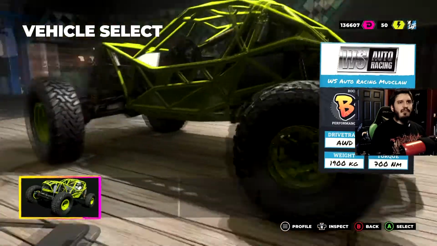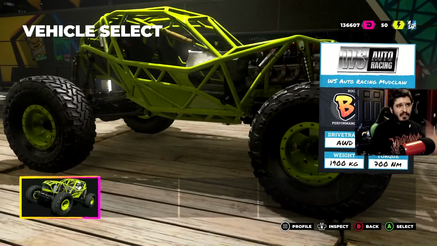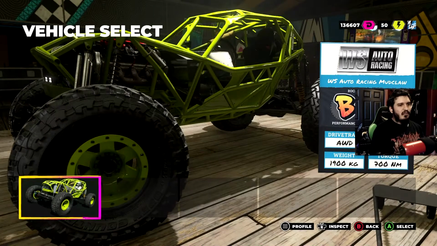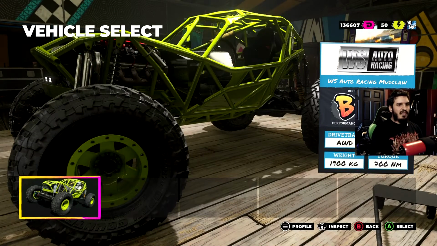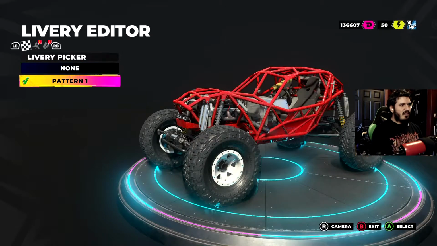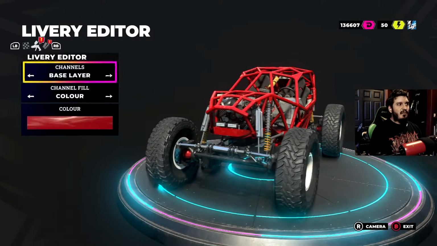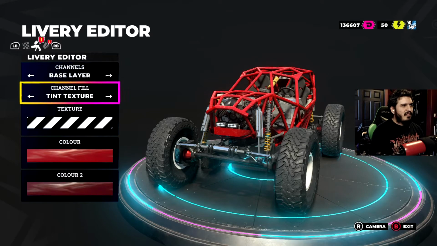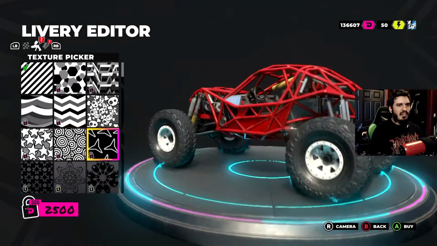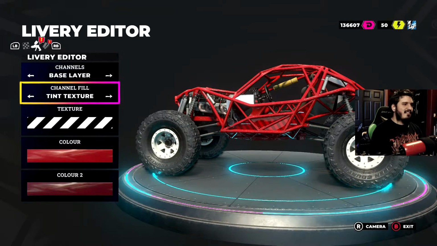So we only have one option, which is the WS Auto Racing Mudclaw. This is a fictional car. It's only one, and you can only design the color of this one from what I know. As you can see, there are no more options, so I think you can only realistically change the color. So let's find out what we can do with this car really quick. So only one pattern, and it's just a solid color. It's either no pattern or one pattern. Let's see what we can do with this. Texture doesn't come out, and I don't know what's changing. Oh, that's it right there on the side. You can only change that on the side, so we're just going to ignore that one.